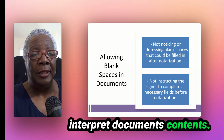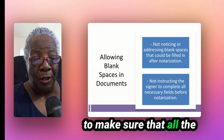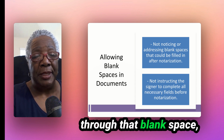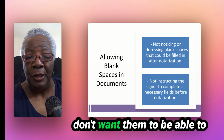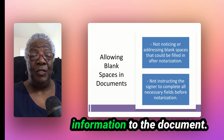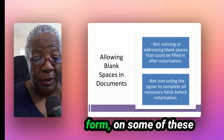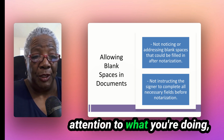interpret the document's content. Now, again, you have to make sure that all the blank spaces are completed. If there are blank spaces, you're going to have them draw a line through that blank space or insert N/A, because you don't want them to be able to go back after you notarize their signature and add any information to the document. Now, if the document is some type of government form, on some of these government forms, that's why you really have to pay attention to what you're doing.